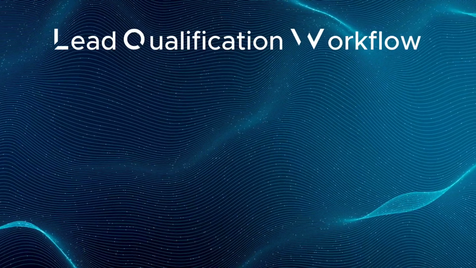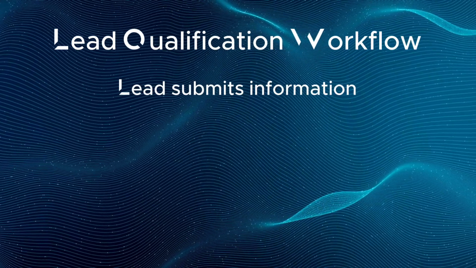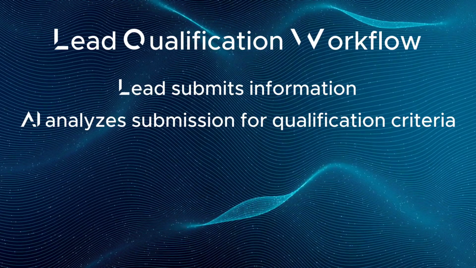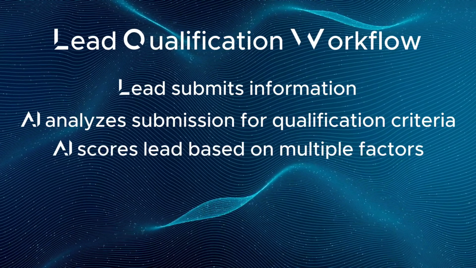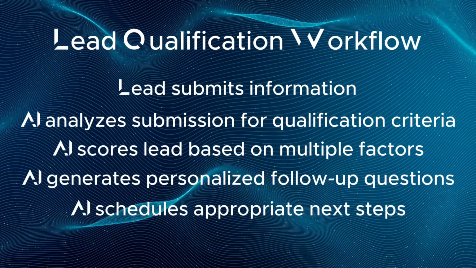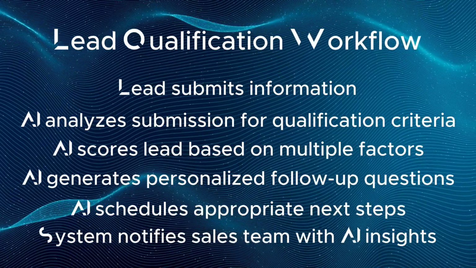Another AI workflow could be a lead qualification workflow. This is where a lead would submit information through any sort of various channel. The AI can then analyze a submission for qualification criteria, score the lead based on multiple factors, generate personalized follow-up questions, schedule appropriate next steps, and then the system can notify the sales team with all of these AI insights.